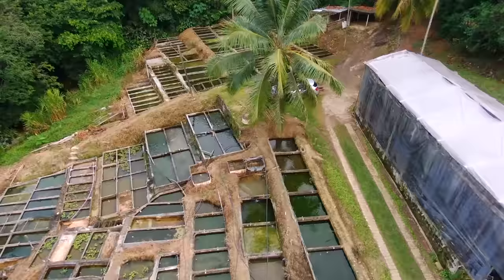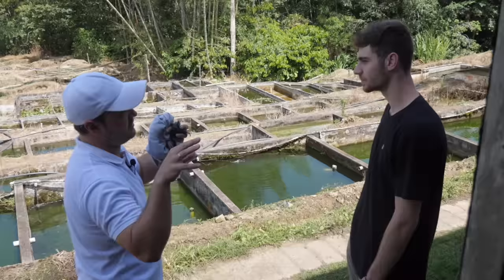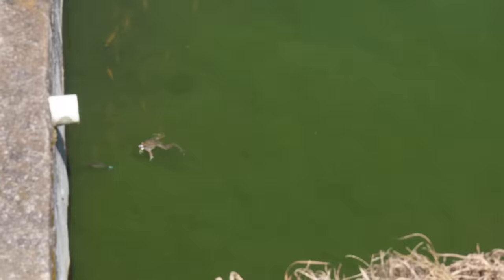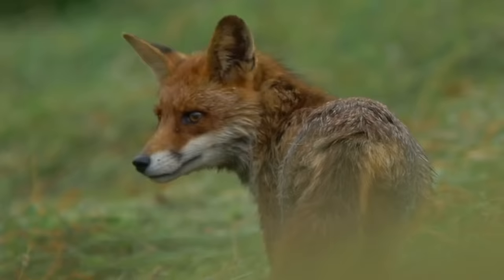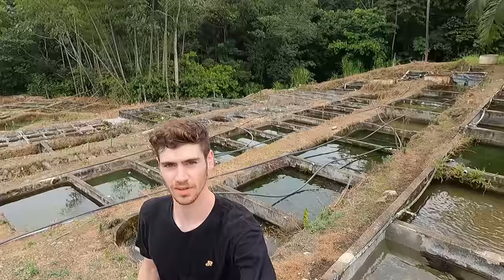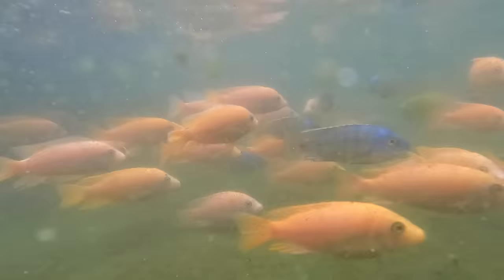Here is the second biggest structure. They produce fish in the tanks or inside these structures. These are all the African cichlids — there's even a little frog in there. With so many outdoor uncovered ponds, do you have problems with birds? Yes — birds, otters, foxes, lots of predators. That's what the dog is for. This section is also African cichlids. How many different species of cichlids do you have? Maybe 30 to 40.